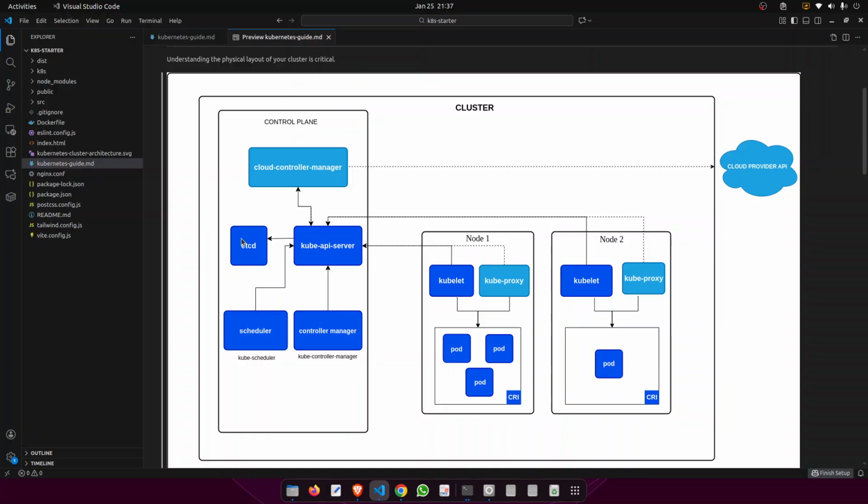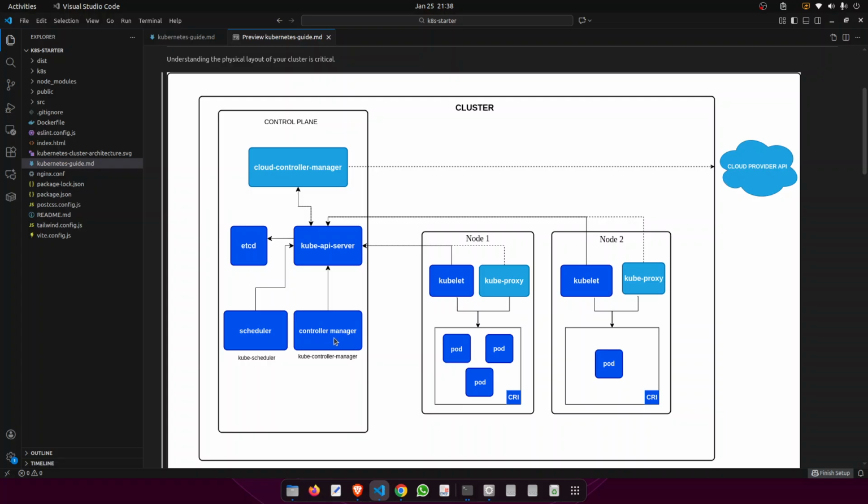And etcd is a database which manages all the configurations and the different data of the node. And the scheduler helps to schedule the pods across the worker nodes, and it also checks the resource availability, and accordingly it assigns the pods to a particular worker node.